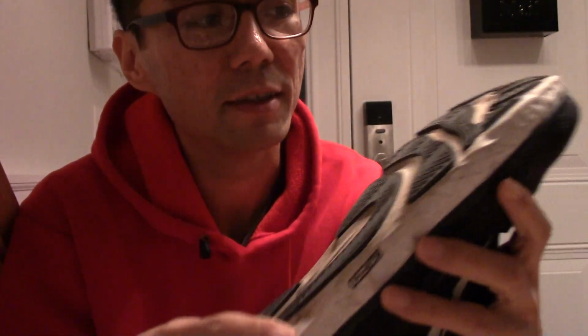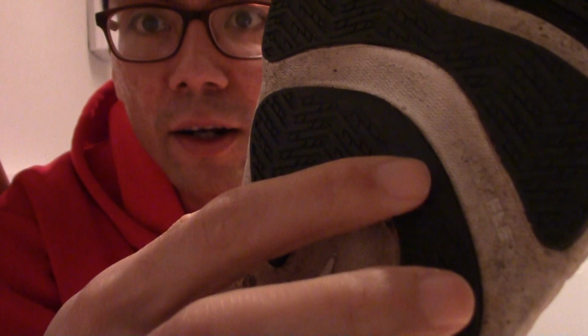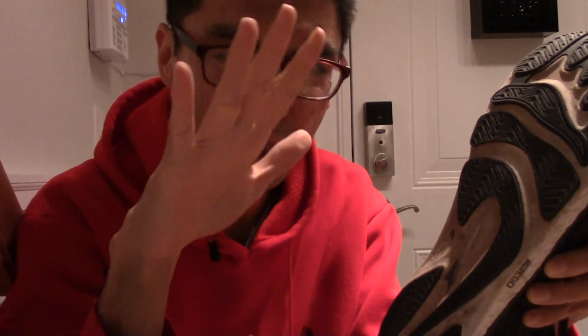And on the other foot, it's a similar story. There's a little bit of wear right on the toe. There's some wear right here. You can see, I don't know how well this will show up, and then my left heel is like almost no wear at all. So a lot of the wear is at the toes and right here where the ball of your foot is, or the section from the ball of the foot that's closest to you, the part that sort of lands and pushes off.